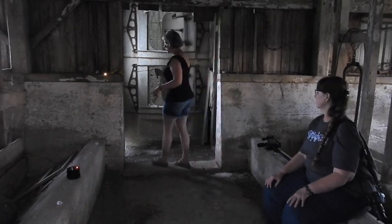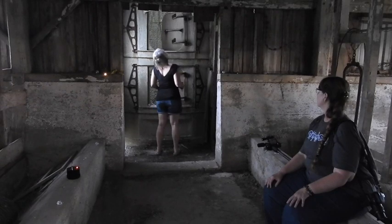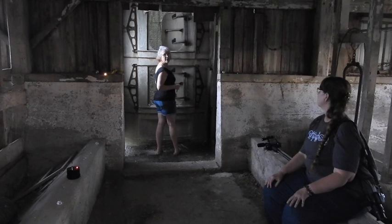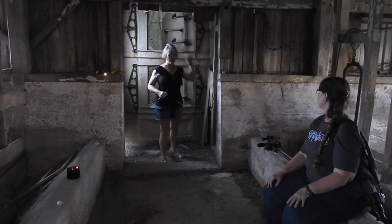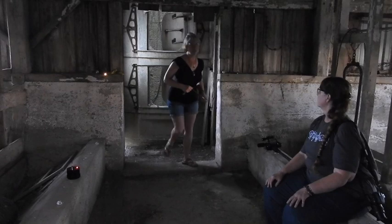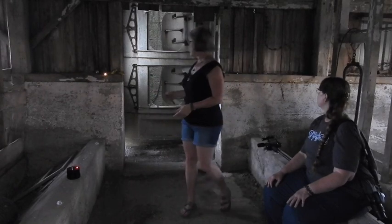Can you please turn that flashlight back off when you feel like it? Oh, I was just going to look. Dale, did you get pictures of up? I took a picture of straight up inside the silo, but not outside. That's pretty cool. There's no ceiling. We need to make sure we get that if we did not. It's very cool.